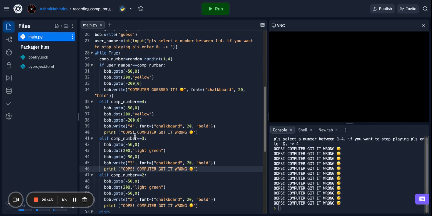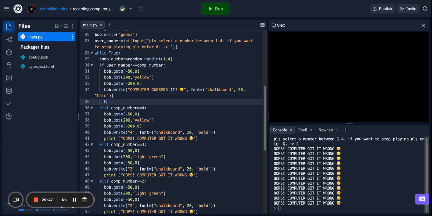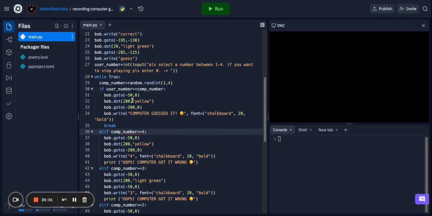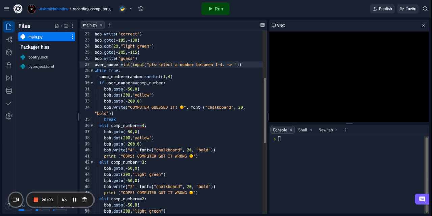Okay, and here where we say computer guessed it, and then we're gonna do break. Okay, and here we're gonna take away the stop playing thing. Okay, so let me run this.